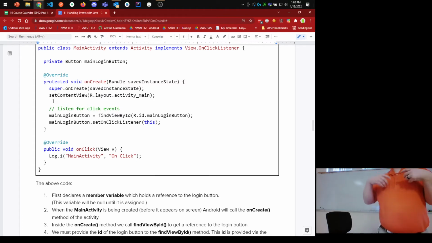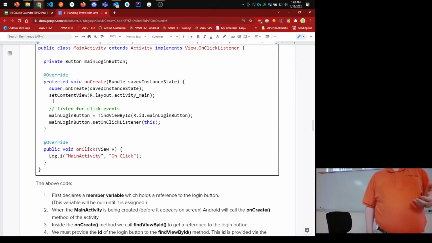So I want r.id, which says I want an ID of a component that's in a layout somewhere. The thing to understand here is that r.id is not specific to the layout you're on. That's why all the widgets have to have an ID that's unique throughout the entire application, because all of those IDs end up on R. If two things end up with the same ID, you can quickly get into trouble.